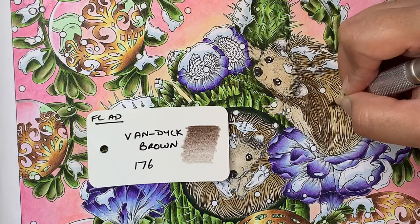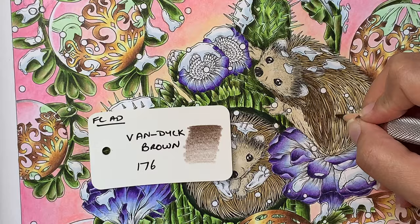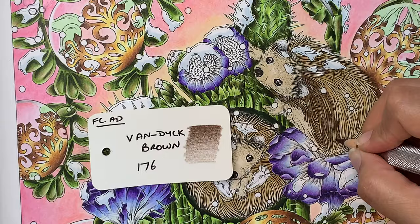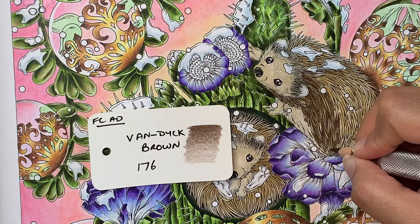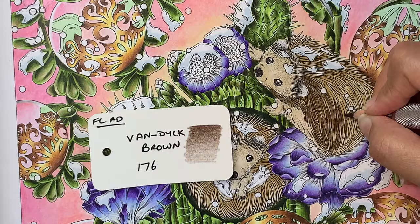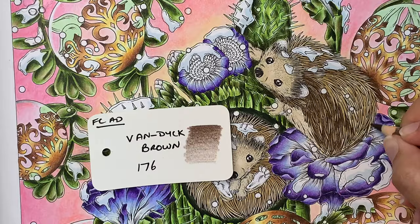With the hedgehogs, I'd already put down a base. I didn't put that much shadowing from the word go when I did the basing. Ever so slightly I have. But it was very hard, because obviously the spikes or prickles on the hedgehog are quite small. And so it would be quite hard for me, a beginner with alcohol markers, to do such precise work to make the hedgehog's prickles or spikes, I don't know what they're called actually, guys, look 3D. Like I said, I like to make everything look 3D on a page. And so I didn't do that much shadowing for the basing part of the hedgehogs.